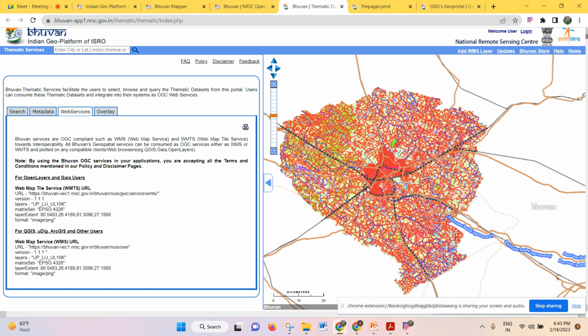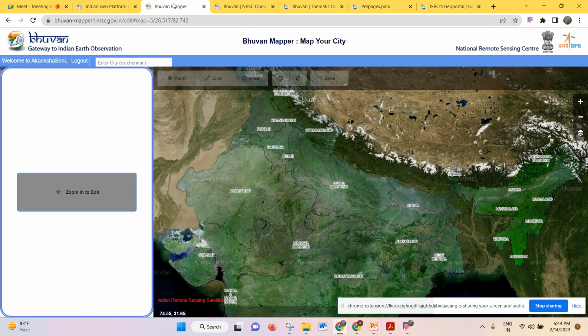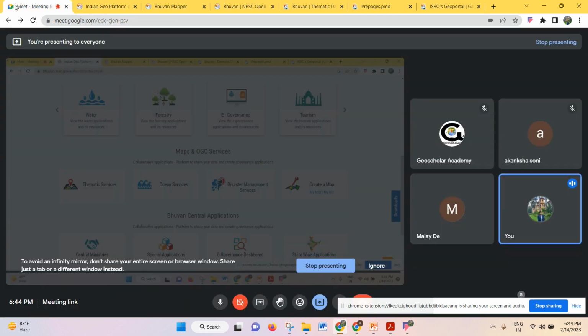And you'll be able to say these things were not there in 2012, and now you'll be able to see new things, how industrialization has come or urbanization has been associated by 2023. So it will be a 10 or 11 year change you'll be able to showcase. These are the features you'll be able to explain here.